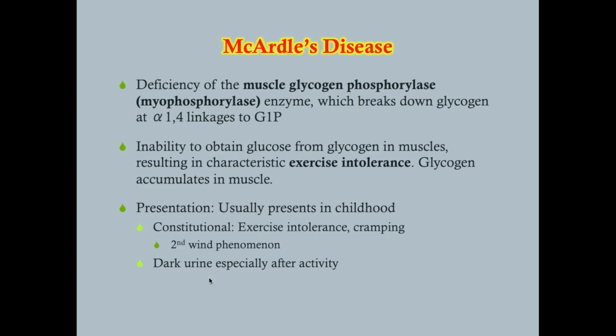Dark urine. Why dark urine? Well, if their muscles break down for whatever reason, they get myoglobin spilled into their blood. That myoglobin comes out the kidneys, and that's going to cause it to look like blood in the urine. And so they get a very dark urine, sort of brownish colored urine. Because they're breaking down muscle, they can get rhabdomyolysis, and that can lead to acute renal failure because remember, myoglobin is nephrotoxic.